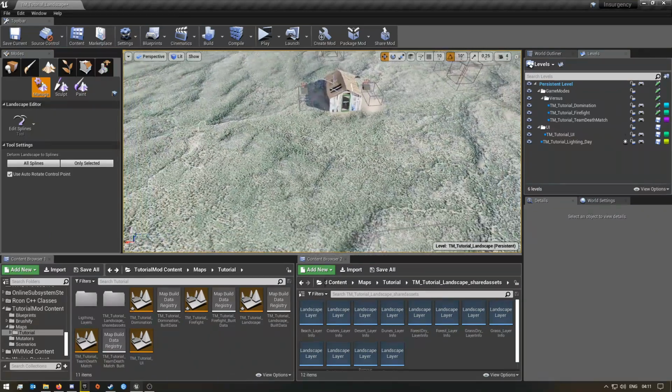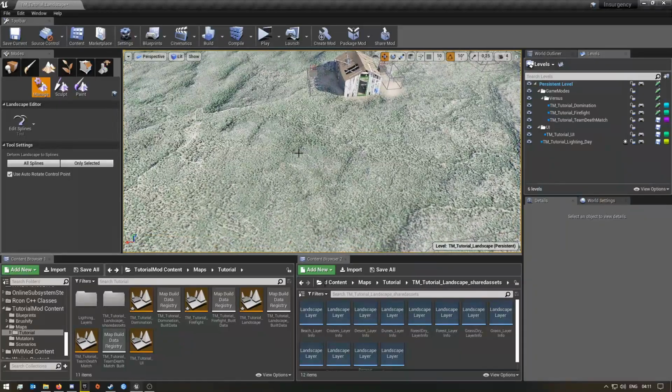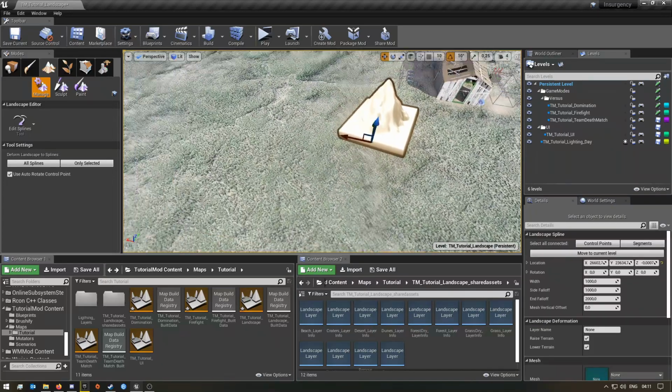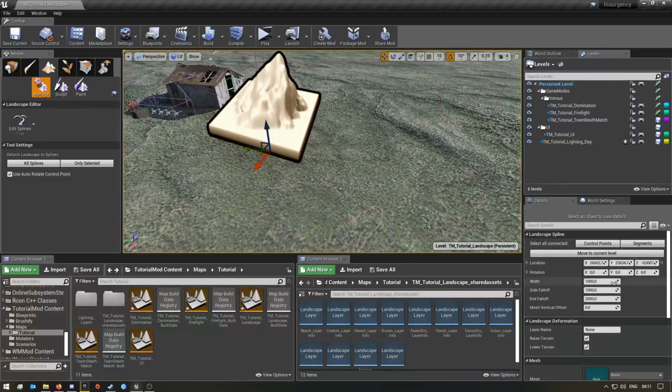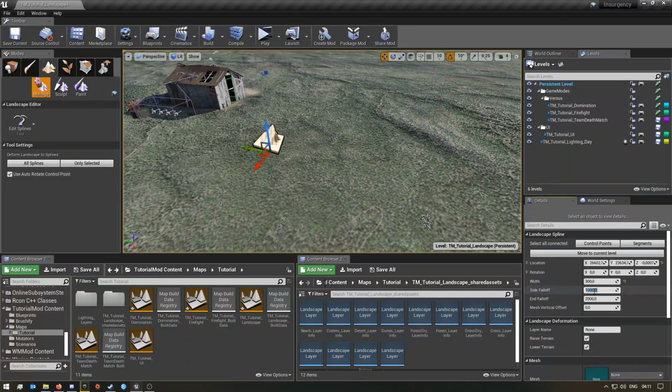The first thing we'll do is hold left control and left click, and then it will place down a spline for us. Now we're going to make this about 300 by 1/5, or let's make it 200, and then the end fall off on 250, like so.